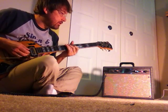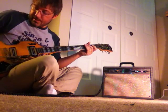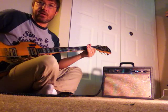This is with everything cranked. With an amp like this, I usually run it this way, just with everything cranked, and if I need something to back off, I usually back off here at my guitar.